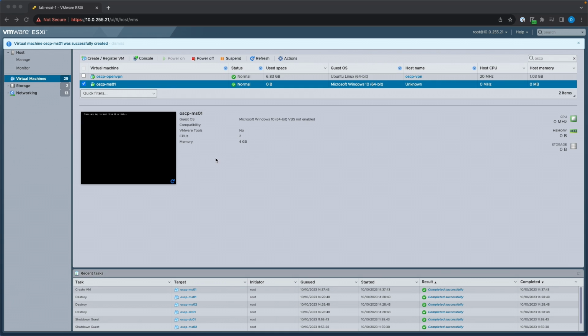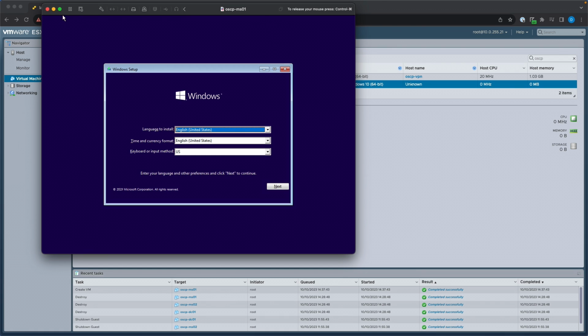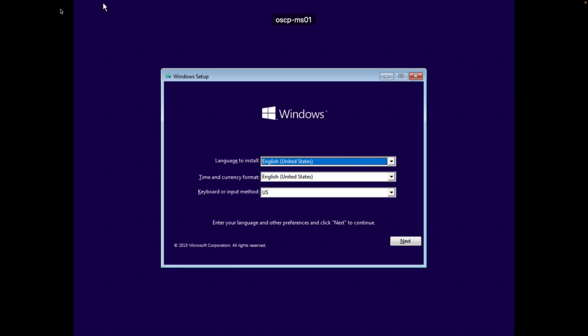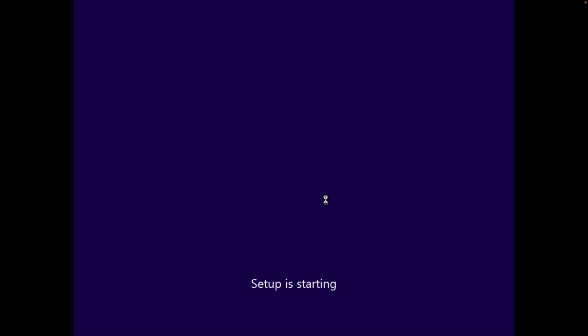We'll go ahead and kick it off. Open up the console. And reboot. Yes, let's boot from the CD. Let's go ahead and make this full screen. Next, install now.